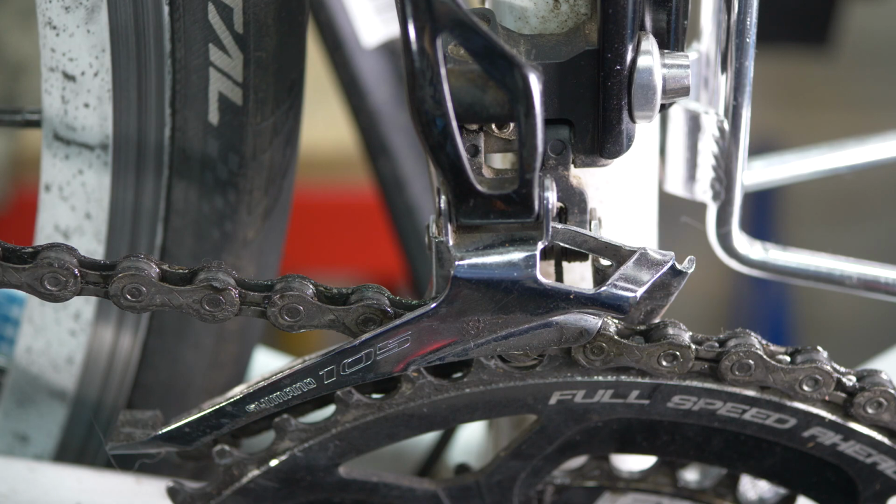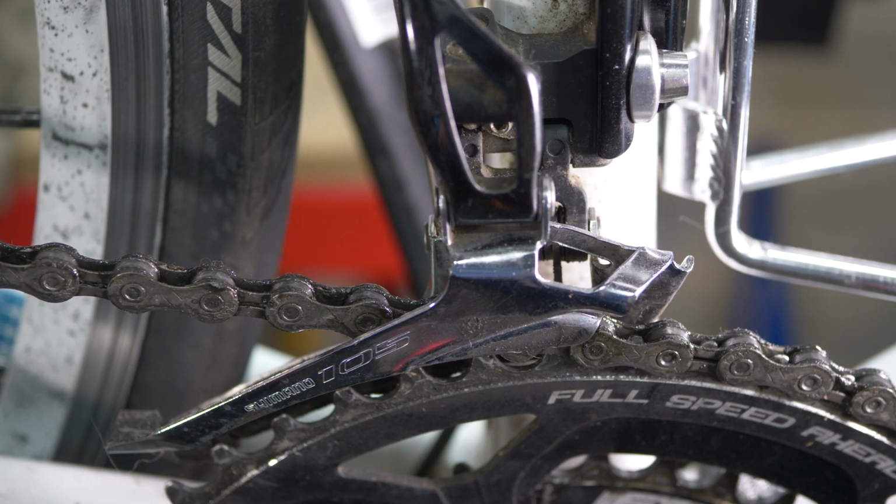And then you should look at adjusting the cable tension using your barrel adjuster. After you've checked all those things, run through the gears a number of times, apply some lubricant to your chain, and you should find that everything runs smoothly. It is probably more likely that you will need to adjust your rear derailleur more often than you will need to adjust your front derailleur.